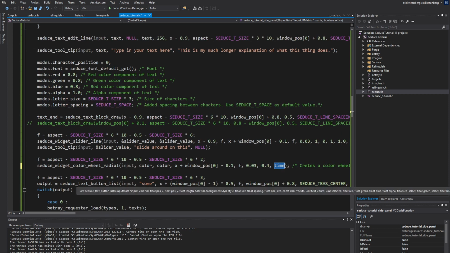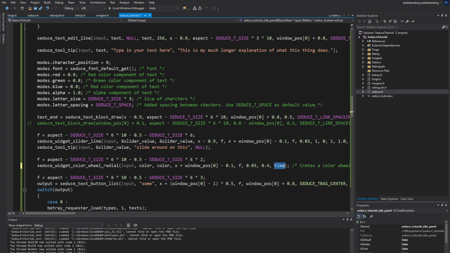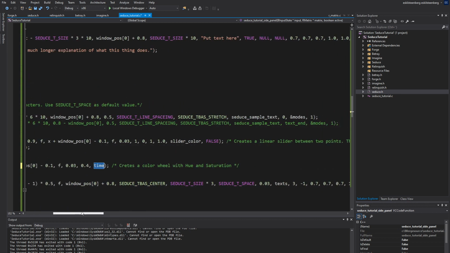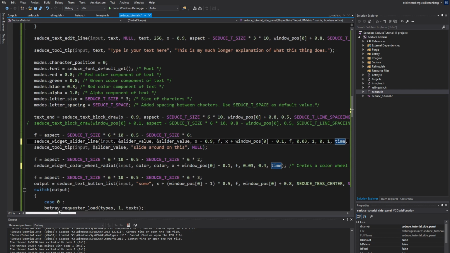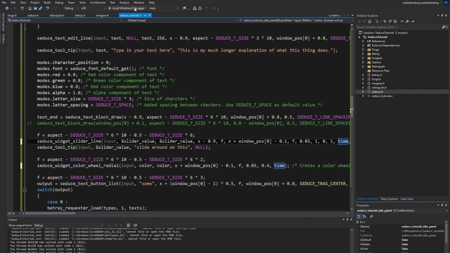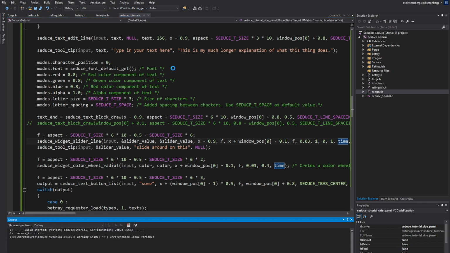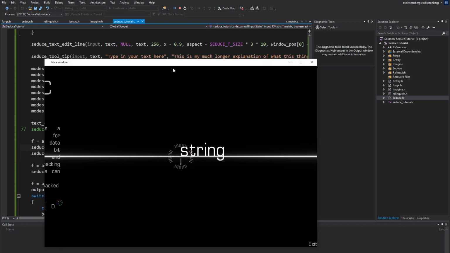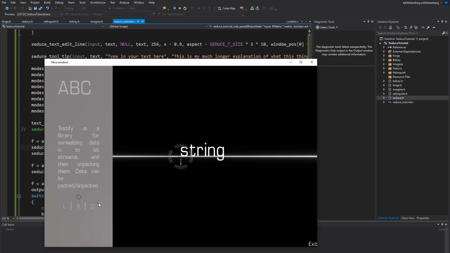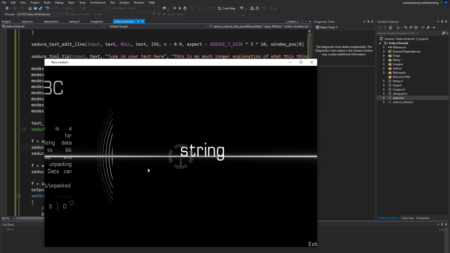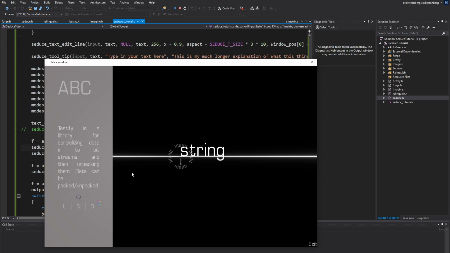Almost all of them do. Apparently not this one. Slider does have time right before color. Oh, right, so this one. Okay, so now if we go back and we do this, you can see that these little icons will animate as well. You can't see it too well, but they do.